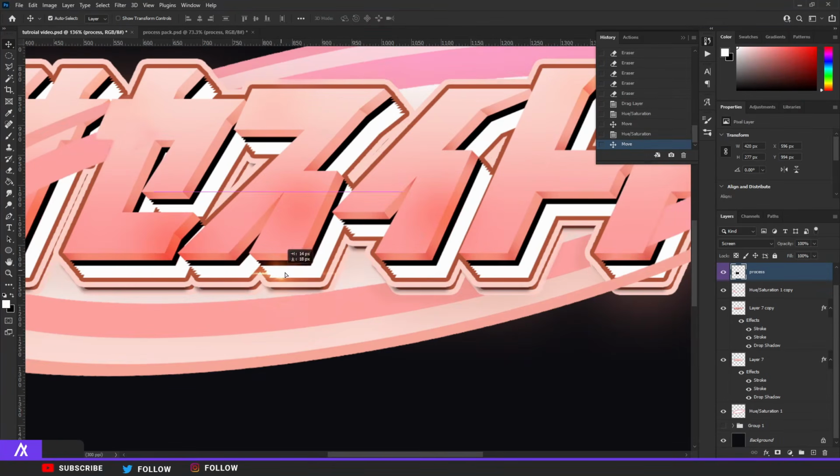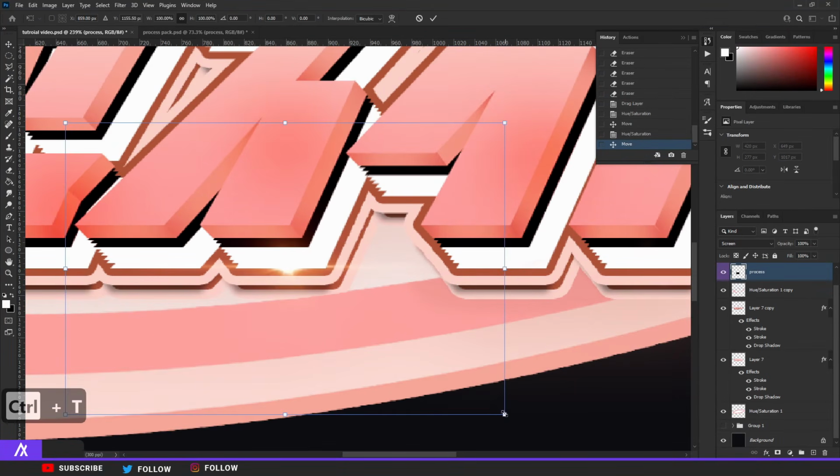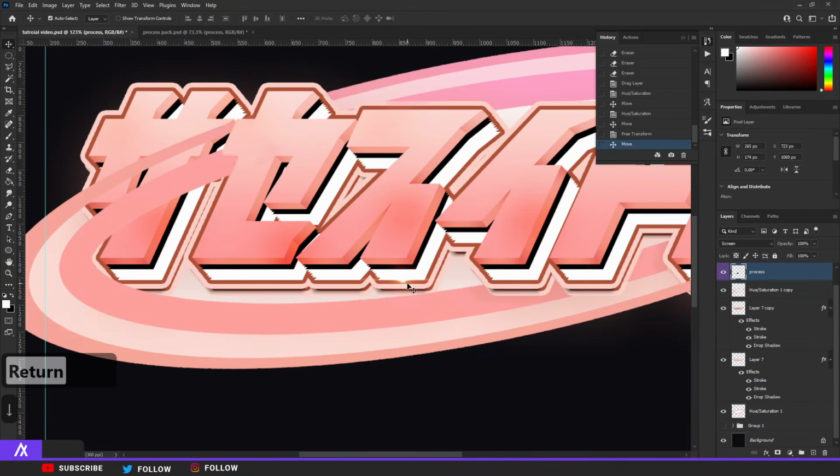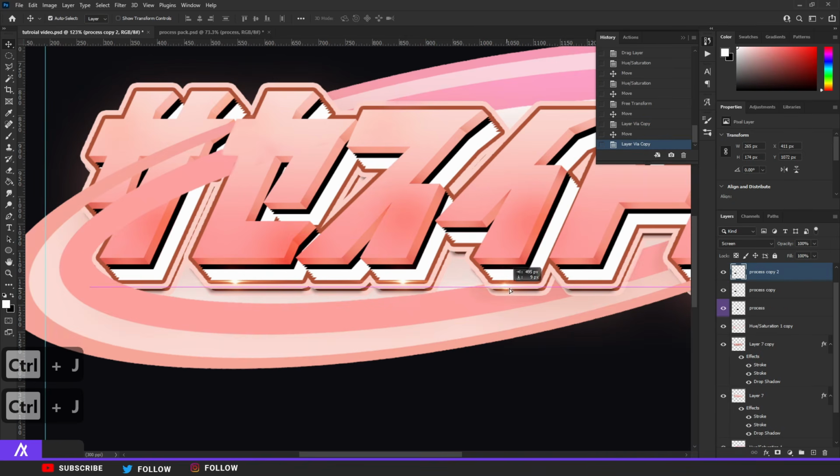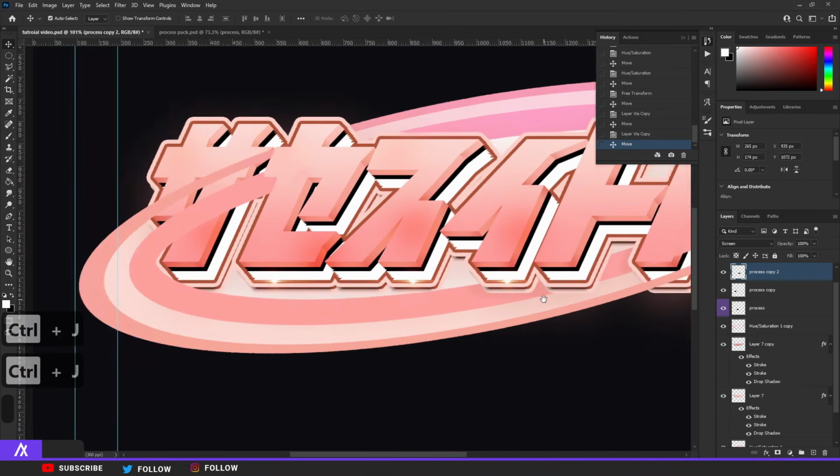Now what I do is I make it a bit smaller for sure, and I put some lens flares right there, maybe a bit lower, right there. Okay, and then you want to put that on some spots, not everywhere though, but just put it on some spots, and that really spices up your text.